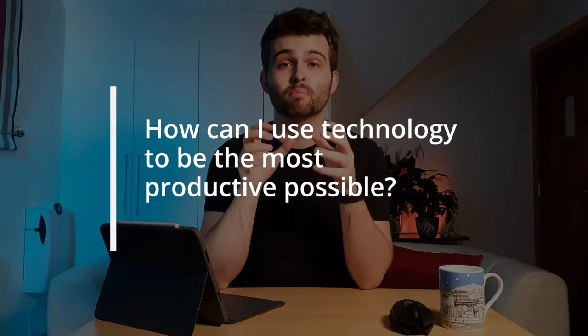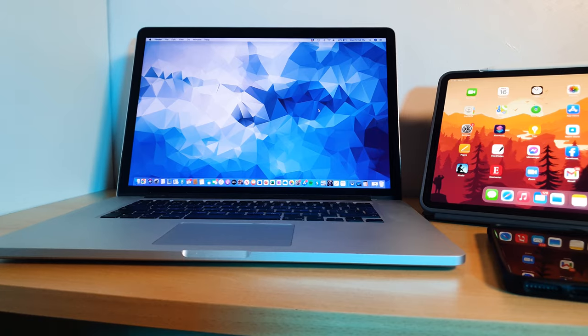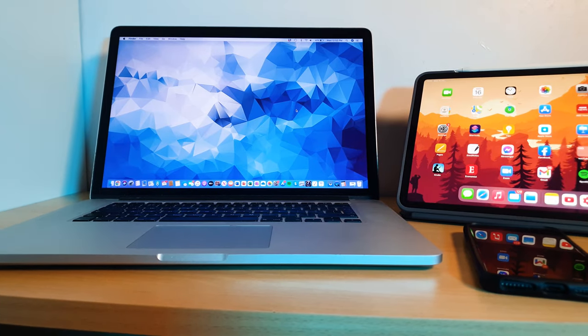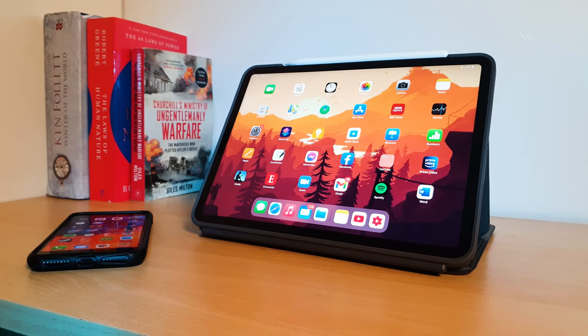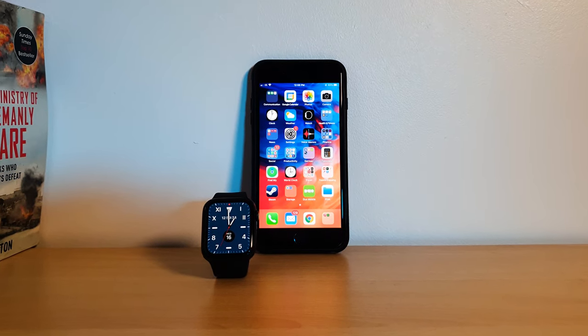How can I use technology to be the most productive possible? It's no understatement to say that this is one of the most important questions that we face right now. If you're an Apple user and you have multiple Apple devices — maybe an iPhone and a MacBook Pro, or an iPhone and an iPad — you've probably loved using them. But the truth is there are a ton of tricks and hidden features within these devices to make you way more efficient and productive, which you're probably not already taking advantage of, and those features are exactly what this video is about.